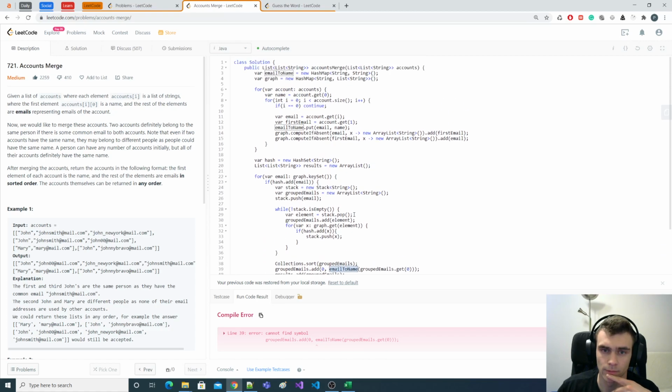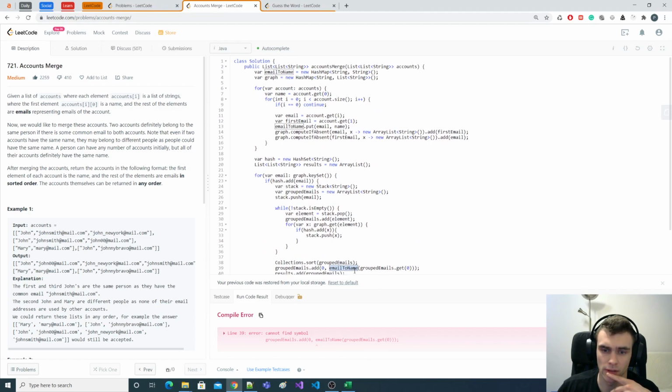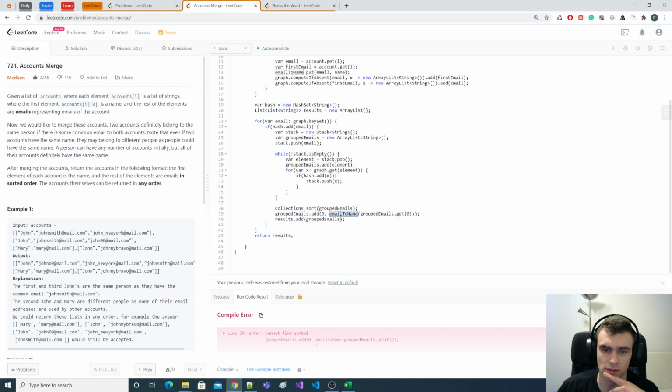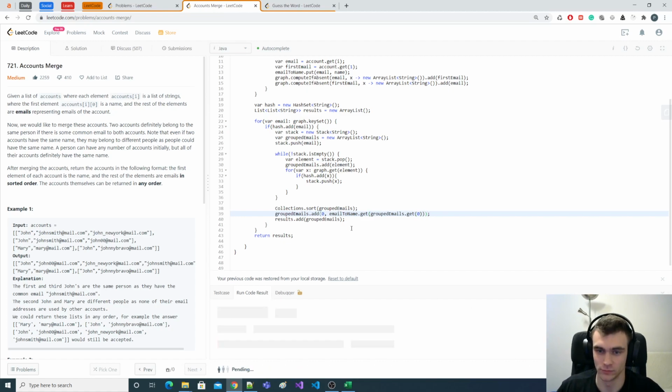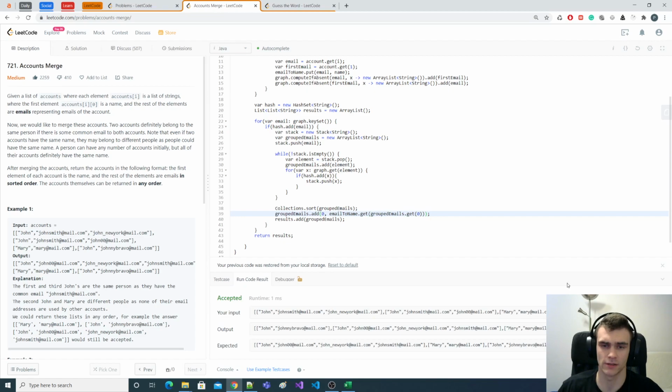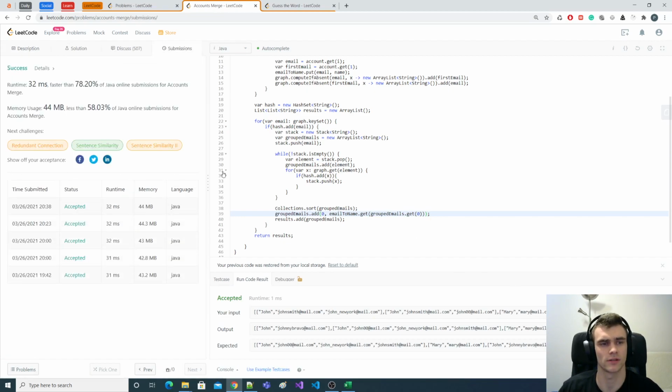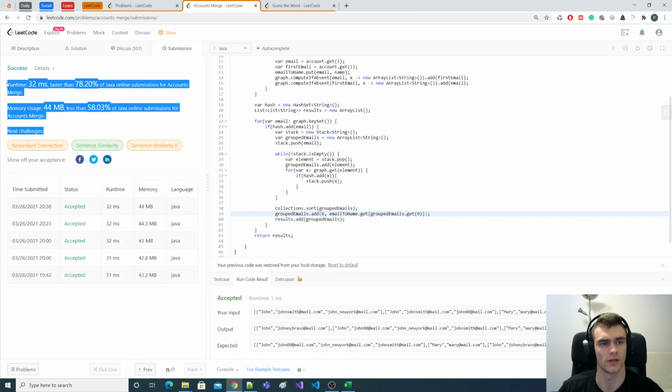Email, put email, grouped email, that name, what is that? Of course, because we need to get it. Okay. And it seems like it's working. Let's see if it works. And yeah, it works. Pretty complicated.